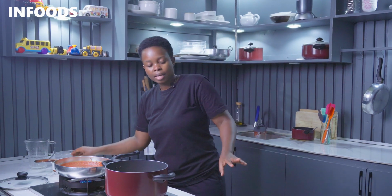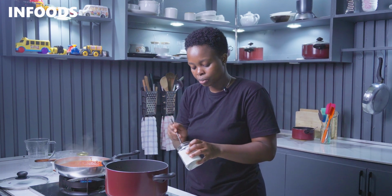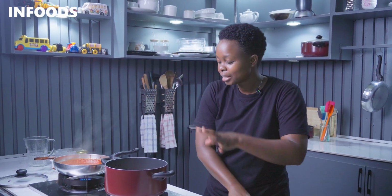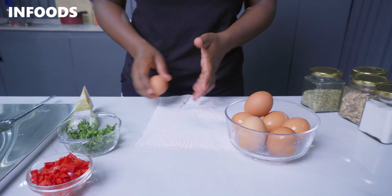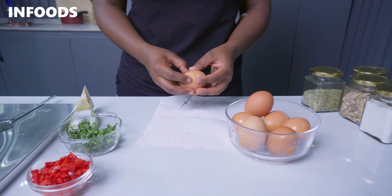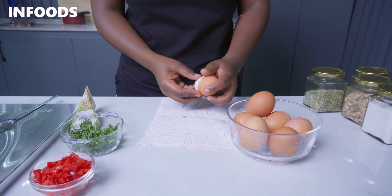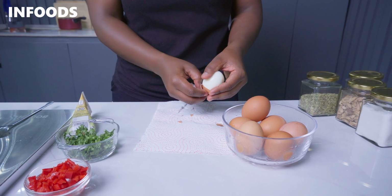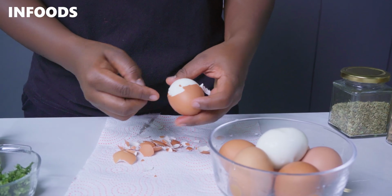Stir in, then I'm going to add in some seasoning, that is salt. So I'm going to add in a teaspoon and a half. That's not a lot. So while the rice is cooking and the curry is cooking, we are going to peel our eggs because they've been resting for around 5 minutes. You can see how easily the shell comes straight off because of the tiny bit of salt that we added. Make sure to remove this membrane because once you cook the eggs with the membrane, they're going to turn out very chewy.